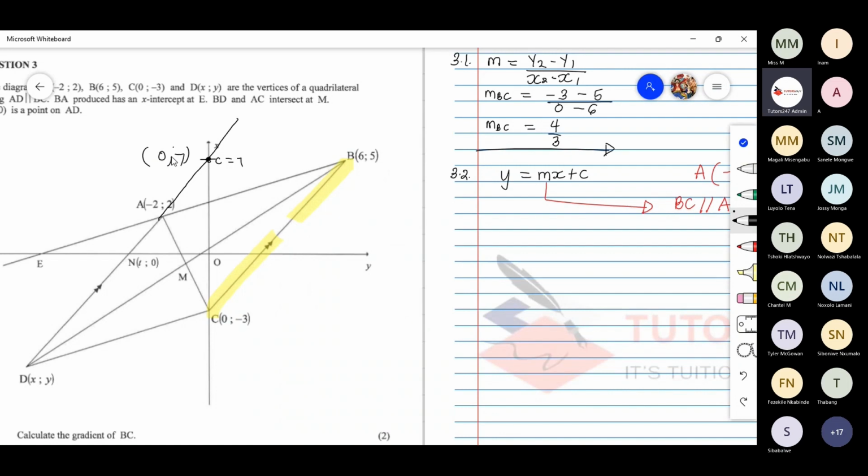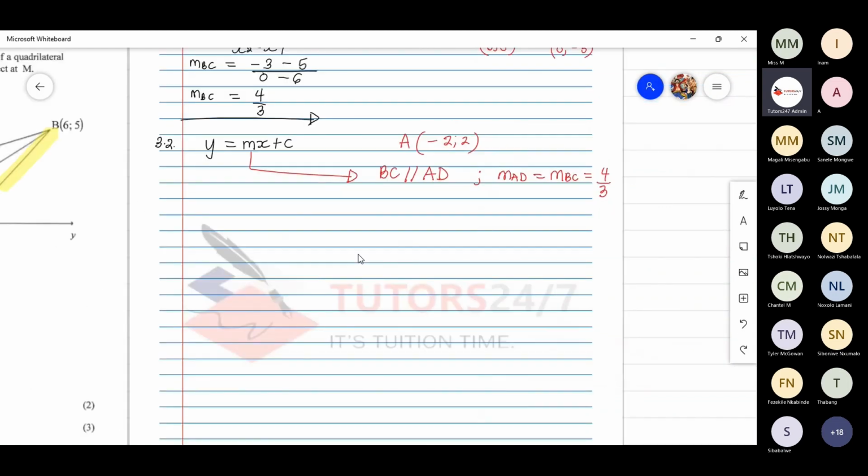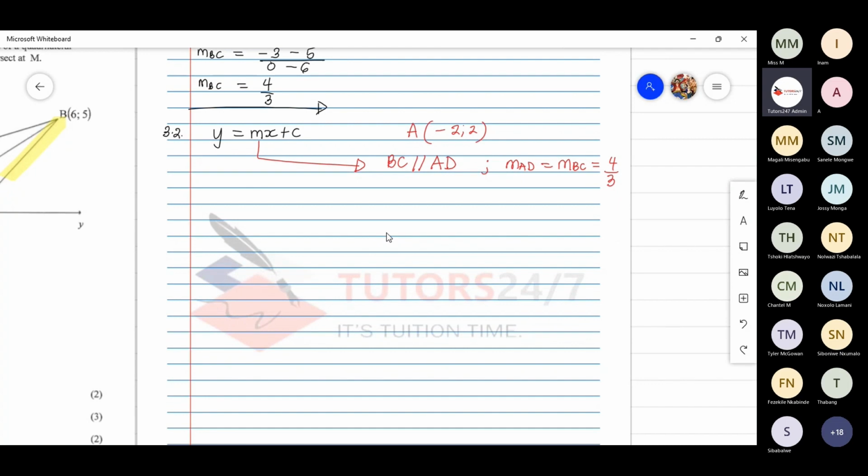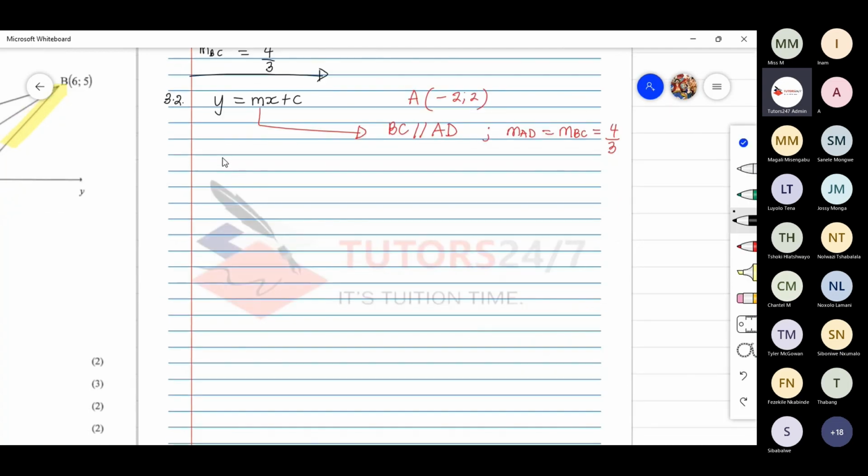Automatically, all you do is substitute your gradient and substitute C equals 7 and you're done. There's no extra hard work. But in this case, because we are not given that value of C, we now need to go and calculate it. So we need to do the extra work in order to calculate it. Okay. So this is going to be 2 equals, because remember, this is our y value, right? This is y as 2, x as -2. So substitute y as 2, substitute your gradient as 4/3, and substitute your x value, which is -2 plus c.